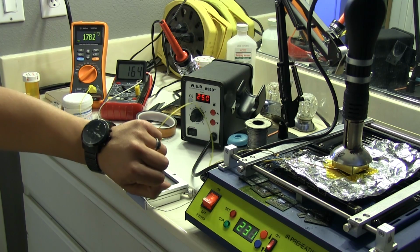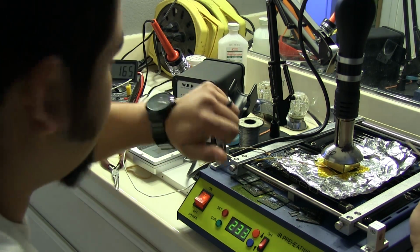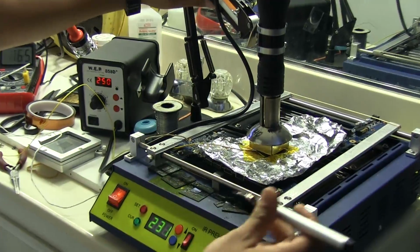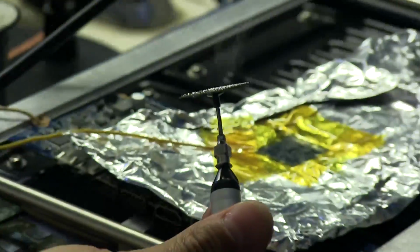I'm going to hold that for 30 seconds, and I'm going to frequently check it and see if it's ready or not. Oh, it's actually already there. Shoot, that was quick. So, stick it up, and there it is.